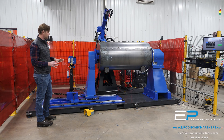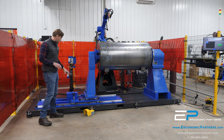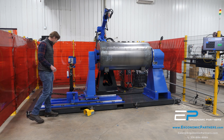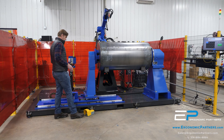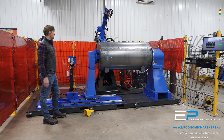The cool thing about the head and tail stock is these tanks can go up to 90 inches long, 54 inches diameter. We have the guards off so you can see exactly what's going on here. We can pull these pins, pull this back all the way to about 90 inches and pin it here. In doing that we have a pneumatic gripping pedal here that actuates a pneumatic cylinder right here for gripping and locking these tanks in place.